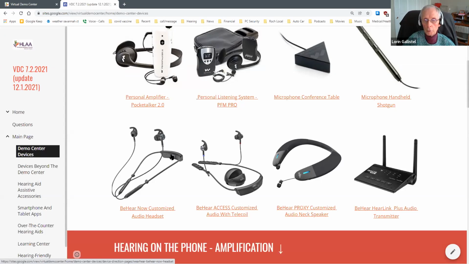because there is an associated app that goes along with this product that you use on your smartphone. And that app will perform a hearing screening test, and produce an audiogram similar but not the same as the audiogram that you would get from a visit to the audiologist. And after that audiogram has been produced, it's downloaded into the amplifier. So now anything you hear through the microphones or through streaming gives you a pretty good representation of the kind of hearing that you would get from hearing aids.